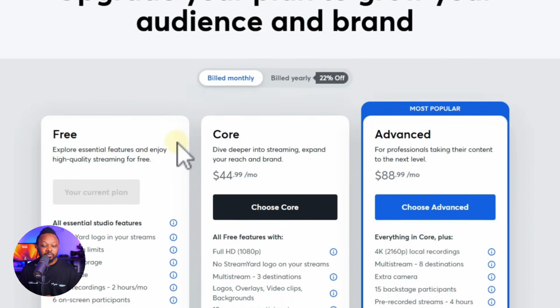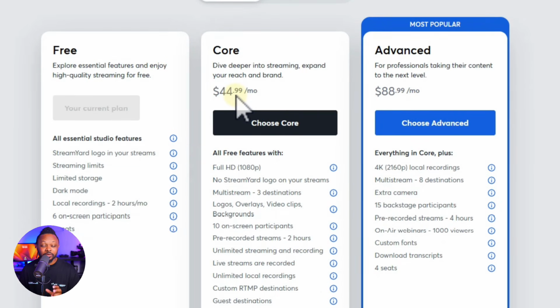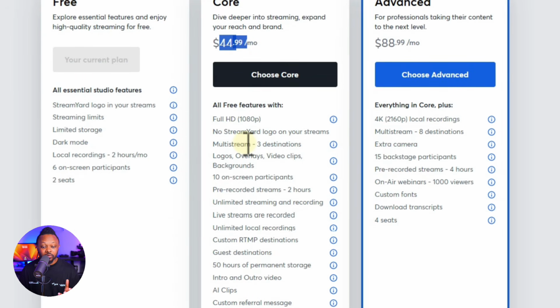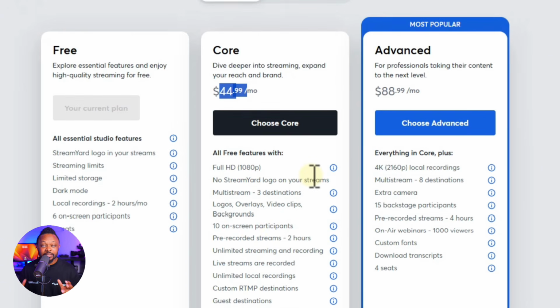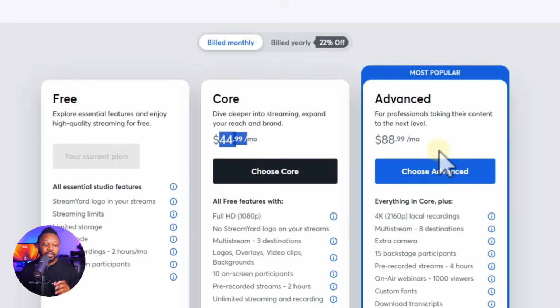Right now, if you look at the pricing, the core plan, which is after the free plan, is really just for testing. You can see that it's $44 for the core plan, which gives you full HD and just basic streaming and things like that, be able to bring in guests. Now, if you want the best features out of StreamYard, obviously I'll let you go to streamyard.com/plan.